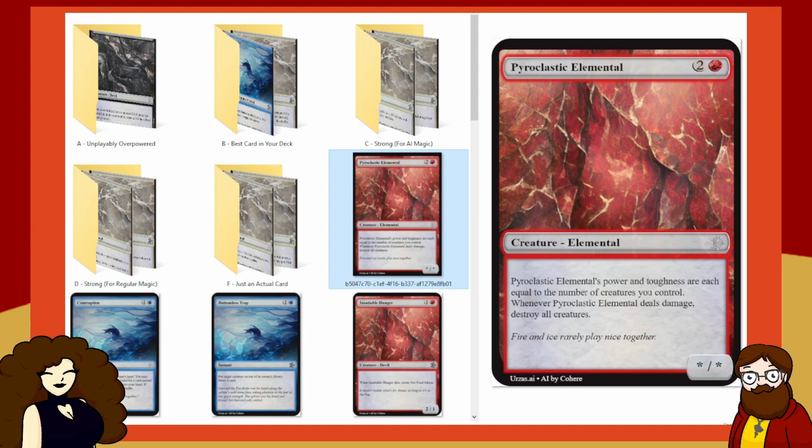Dang, you're so cool. Pyroclastic Elemental is a 3-mana star red elemental. Pyroclastic Elemental's power and toughness are each equal to the number of creatures you control. Whenever Pyroclastic Elemental deals damage, destroy all creatures. So, couple things. I got a reaction out of you. That was great.